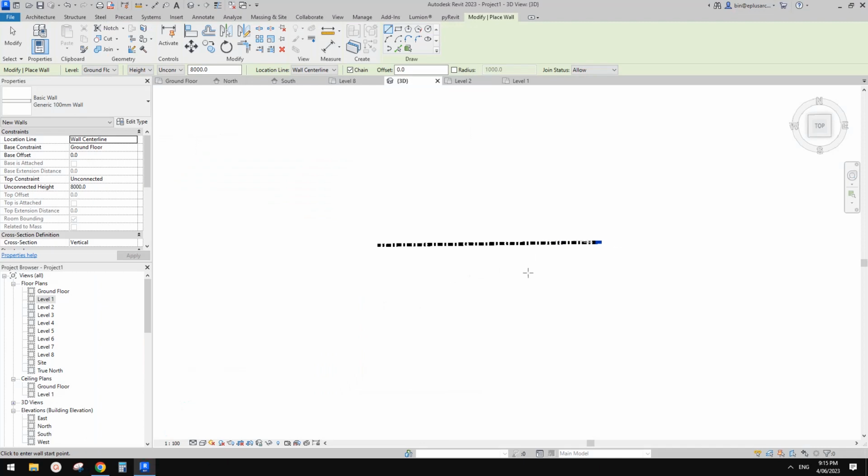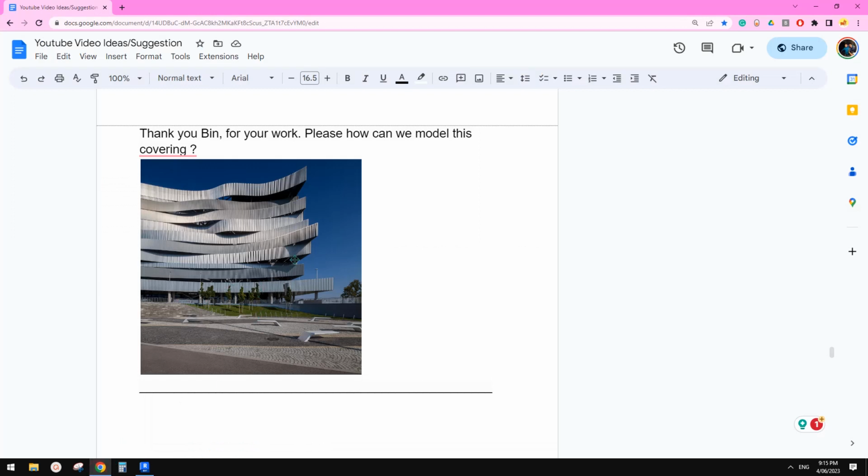Depending on the shape of this, probably for the top you should use a spline, and I'm not sure about the shape of the one here. Maybe just use a spline.